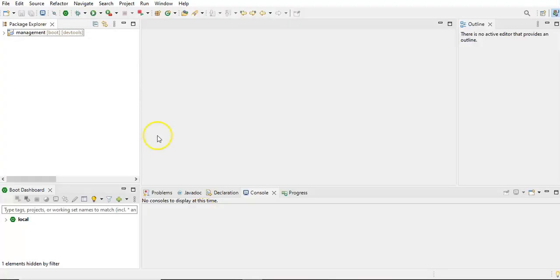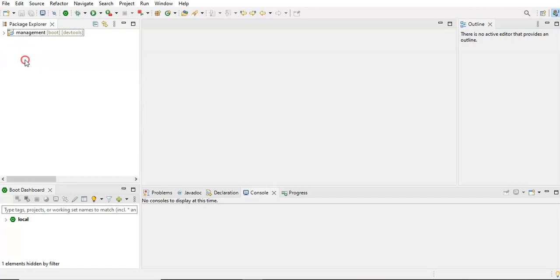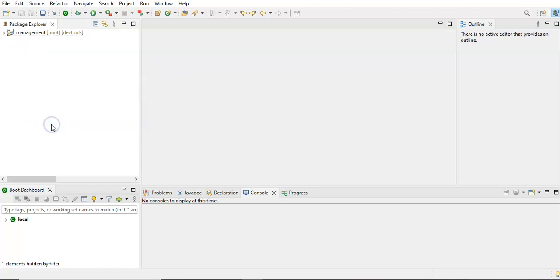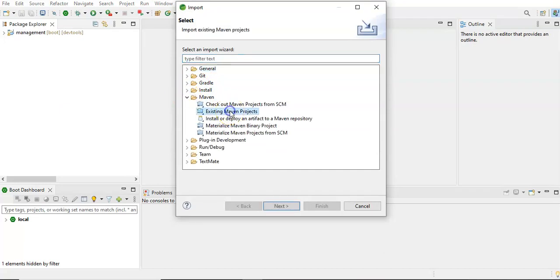I have already started and loaded the project. If you don't know how to load the Maven project, I will show you. Right click on the empty area and click on import, and expand the Maven tab, and here we get the option existing Maven projects.